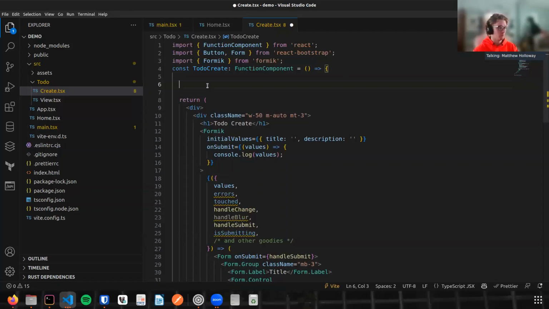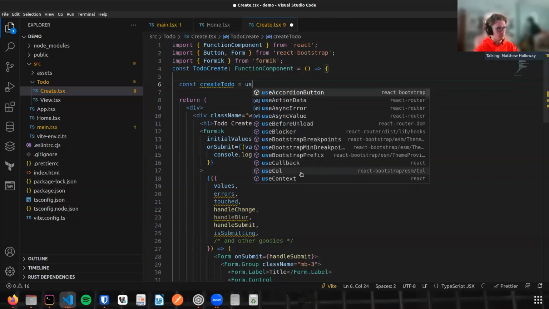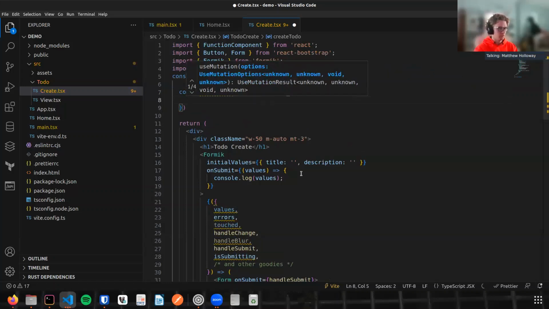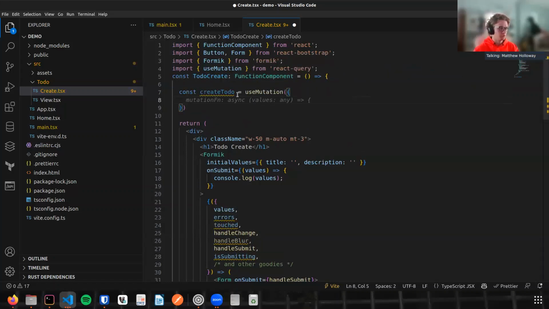So for this one, this is going to be what's called a mutation. So const createTodo is equal to, what is it called? useMutation. So this takes an object, and one of the fields is going to be our mutation function, which, install Axios.